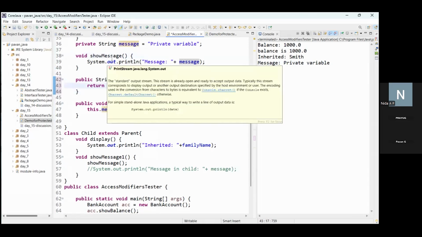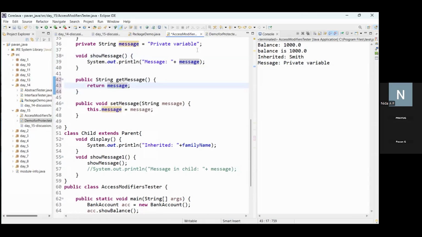Get message is a get method only. Here we are printing, here we are returning. That's all. You can use it in a different way. Suppose you want to fetch the variable and modify something, or make use of it somewhere else, then you can go ahead with the return. Suppose I don't want to do anything, just want to display, then you can go ahead with this print.